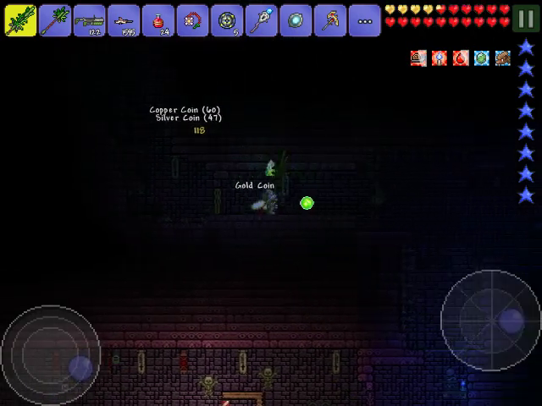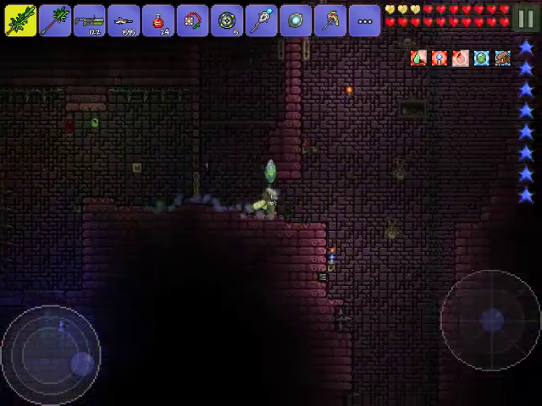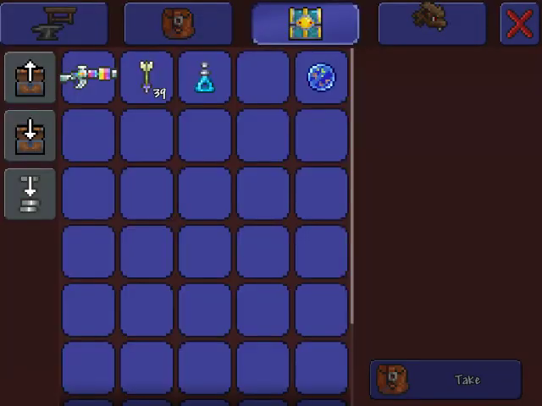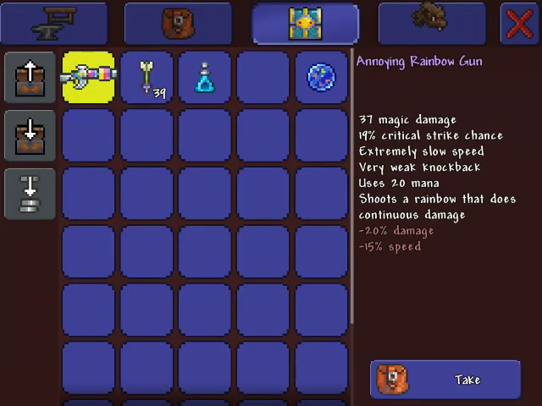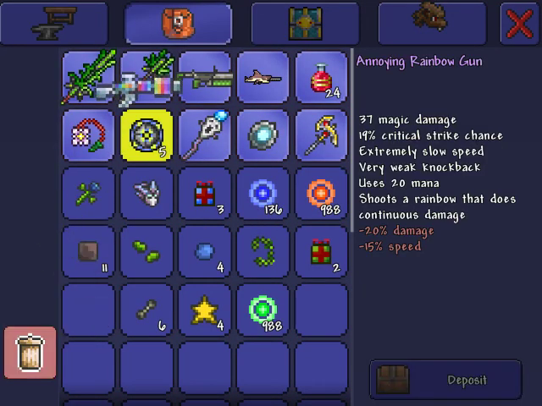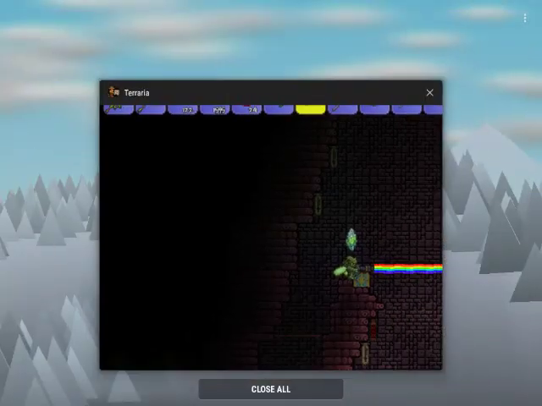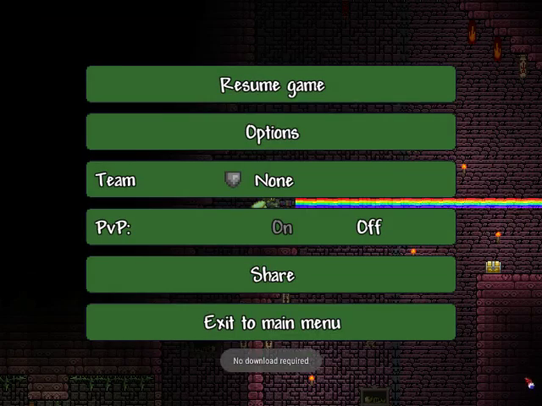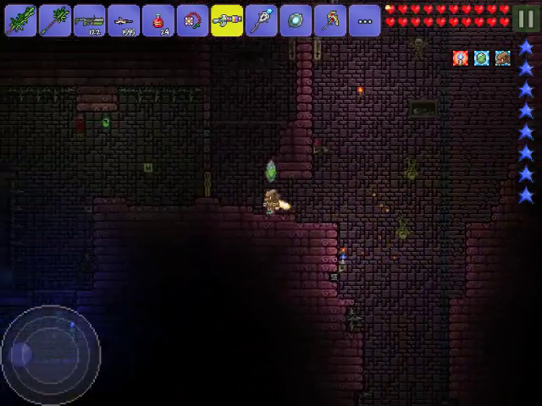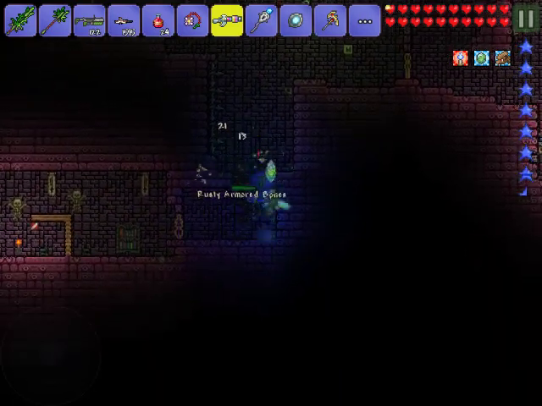Okay, go, go, go, go, go. No. I'm bleeding. I have the bleeding effect. Go, go, go. Annoying. Oh my gosh. Well, it was pretty annoying to get, so I guess that's why it is called the annoying rainbow gun. I see. Yeah, I want to test this on some enemies. Feel the power of the rainbow. The rainbow!